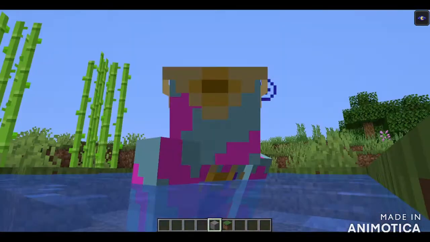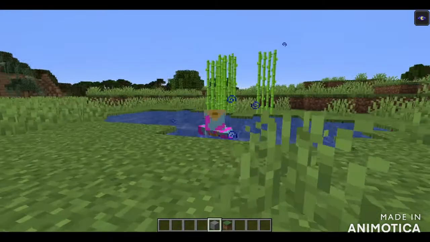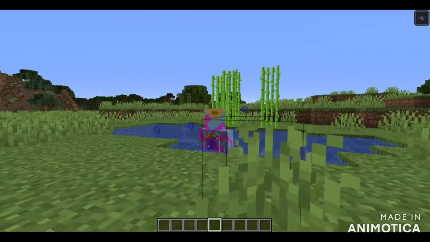Oh, I'm in a pool of water. I'm in a hot tub. It's not like a hot tub. Yes, that's it, hot tub. Give me a sec. So here we are now in our hot tub. Ignore the micro blocks behind me, that's not there.